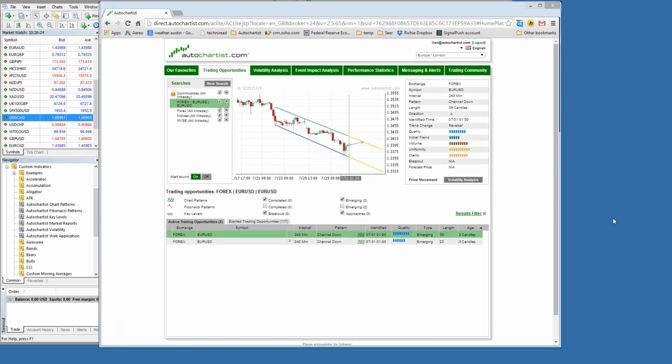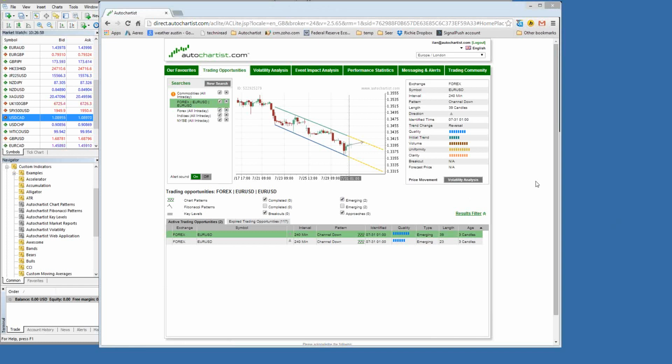So I think one needs to remember what Autochartist actually is. Autochartist is not a real-time charting package. Autochartist is a research and analytics package, and we are not allowed to redistribute data, which means that the best we can do is update our charts either every 15 minutes, 30 minutes, hour, or 4 hours, depending on the candle size of the chart. So we do not update our charts in real time.